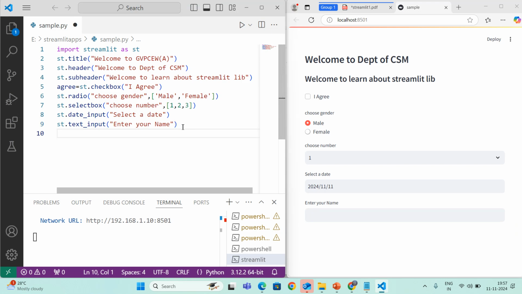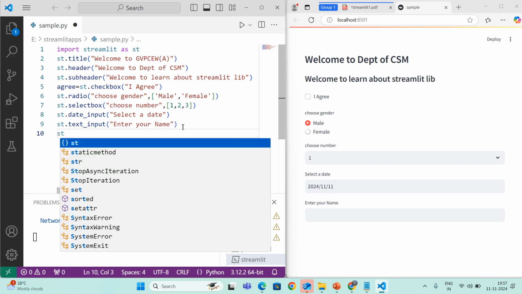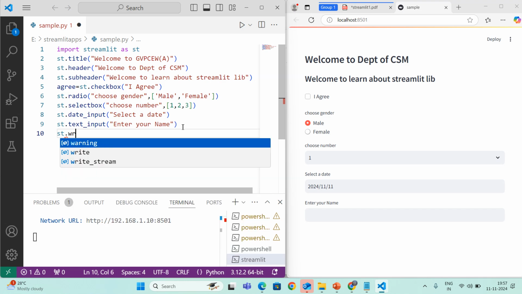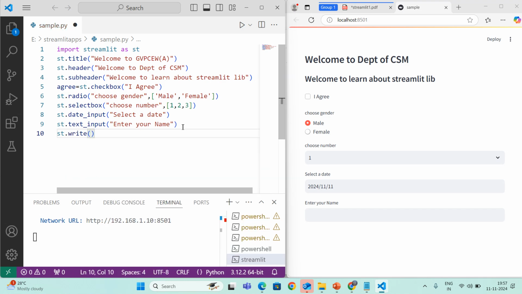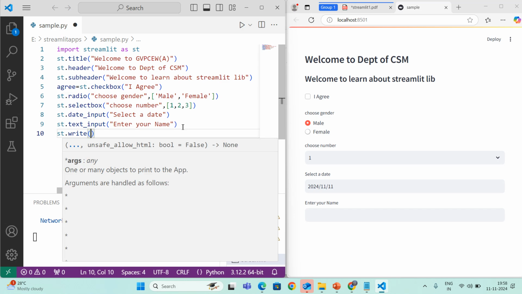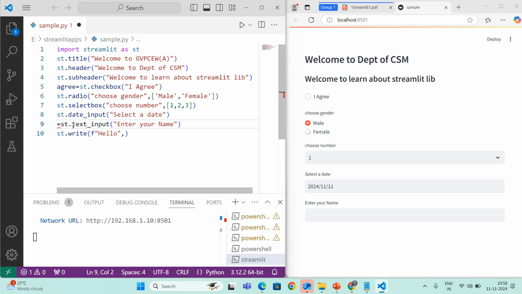For that purpose I am using the function called write, st.write. Within the write function we give a string: I want to display hello something, comma, and I assign what I entered into the text box to the variable called name.